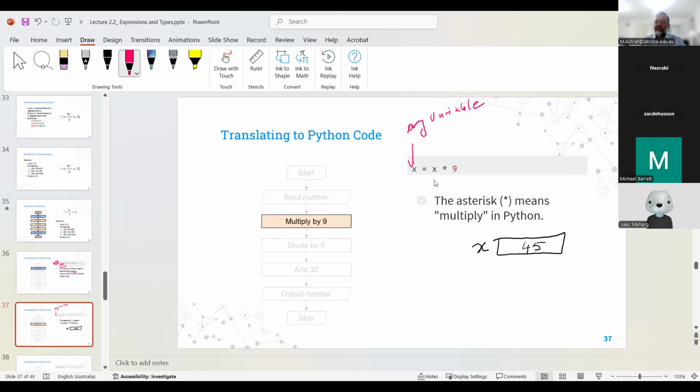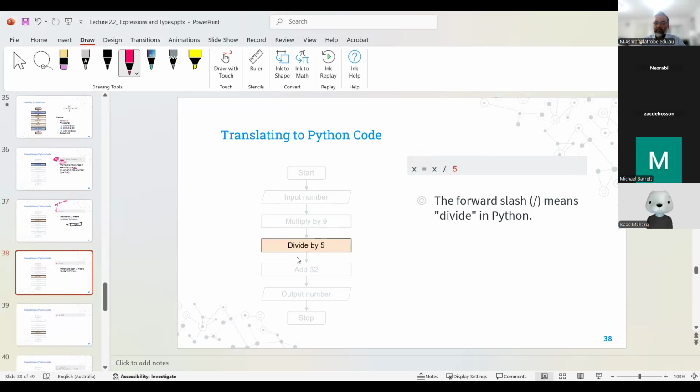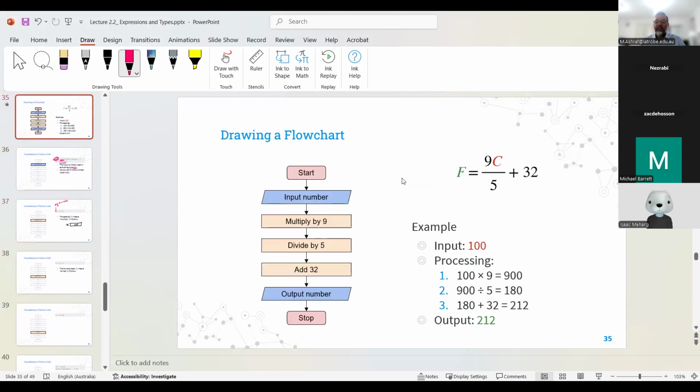We do the calculation, multiply by 9, and then whatever the X value is, we divide it by 5 and put it into the same variable. This is interesting because you can imagine these are intermediate steps. For all the intermediate steps, you can use the same variable.